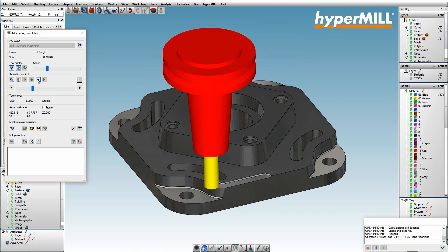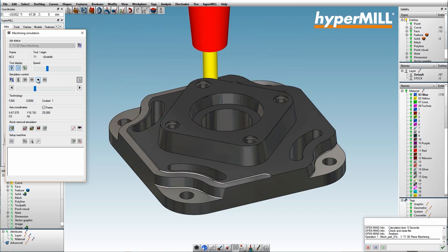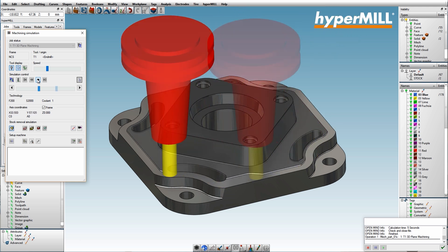My favorite is profile finishing — that's what I'm going to use. But actually you might find that on the first geometry it was fine, on the next one it's not quite the right result. So you can simply just replace that with all the information you've already predefined into something more suitable. So it covers every kind of geometry.